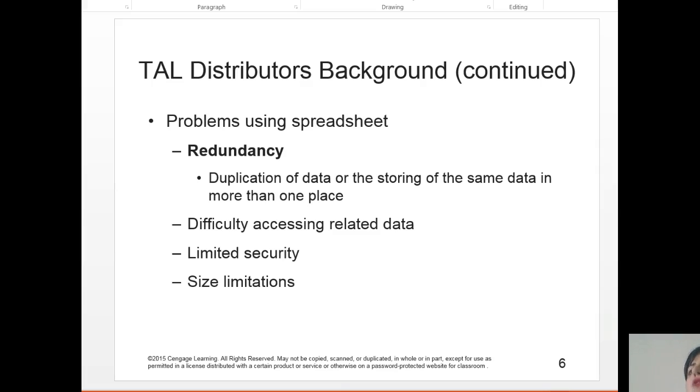You cannot just give certain people access to certain parts of Excel, whereas in a database, that's what you can do. There is also limited security, as we said. There are not that many security options that you can apply in a spreadsheet. And then there is the size limitation, since it keeps growing. You're going to end up with millions of lines sometimes, and that's just too much.